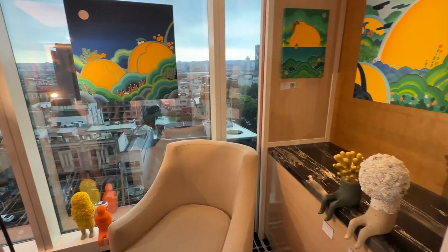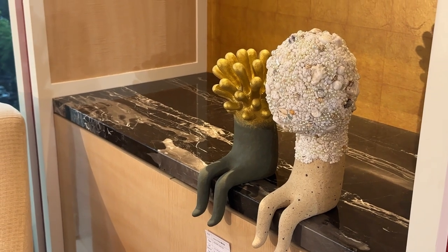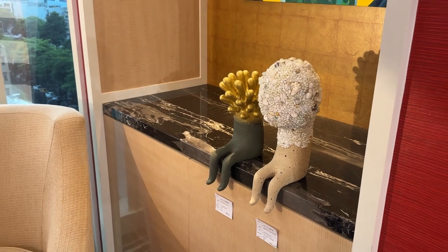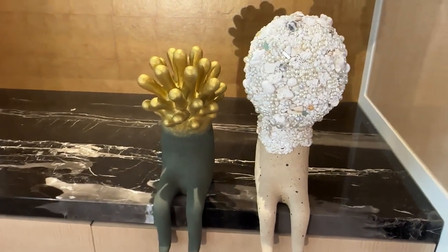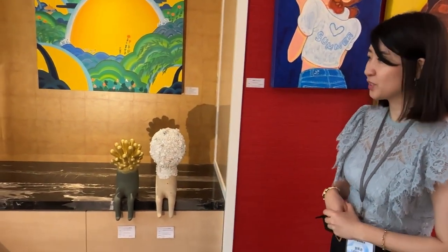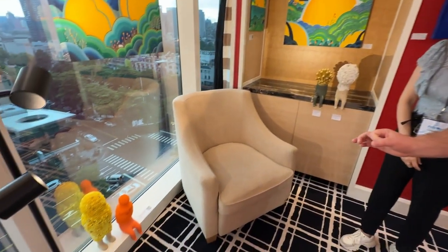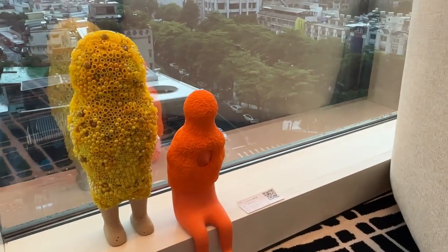And this sculptor here is a very young artist, Jung Jisoo. That is clay with some pearls and beads on it. He really likes to see what happens in the world and wants to create it — like an animal, a plant, or a person combined together. It's very fun. And these two down here with little beads — a yellow and an orange one — are in such a cool spot.